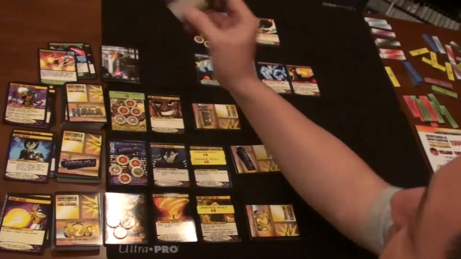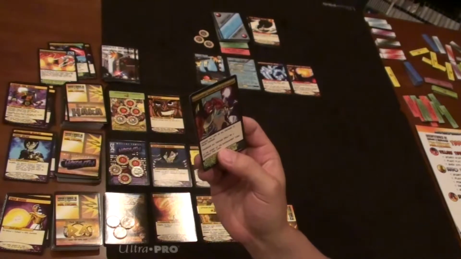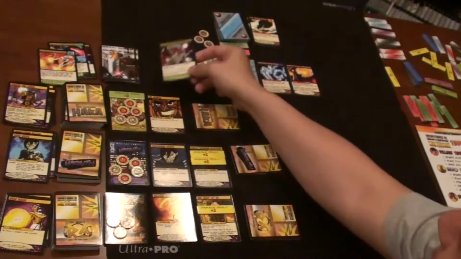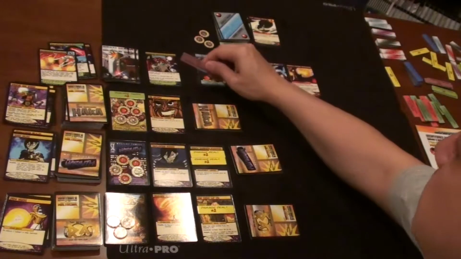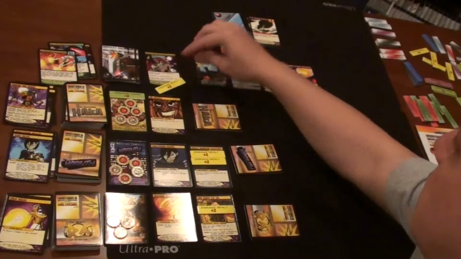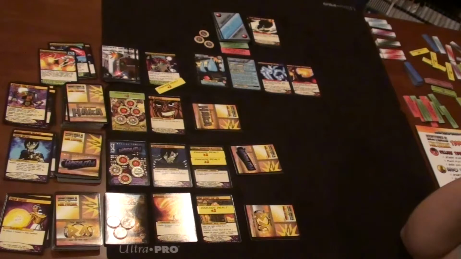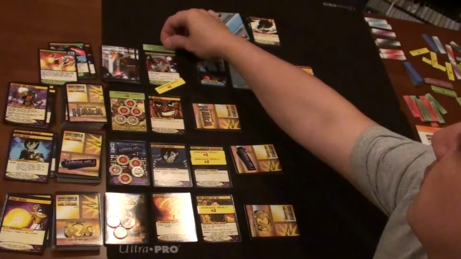Alright, so we start with Cramped Quarters Combat again. Change all types of damage to melee, increase all damage by 1. You gotta remember that. So, environment's over, and at the start of the next environment turn, this thing goes away.